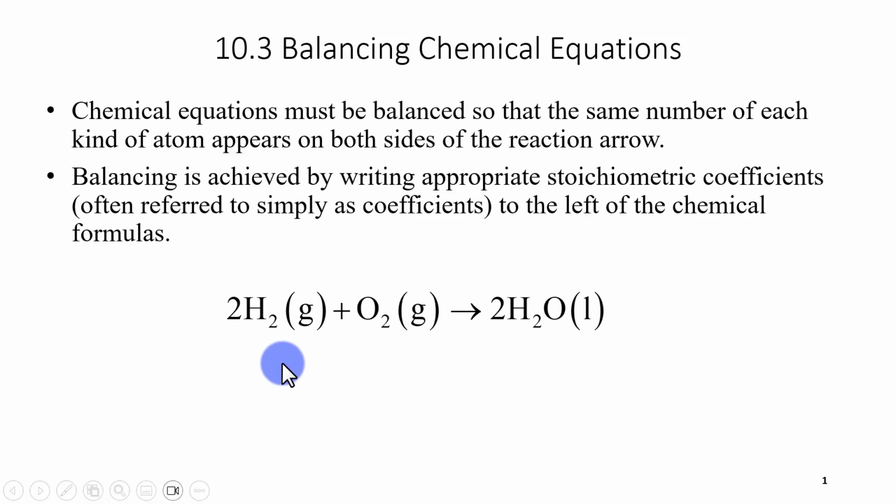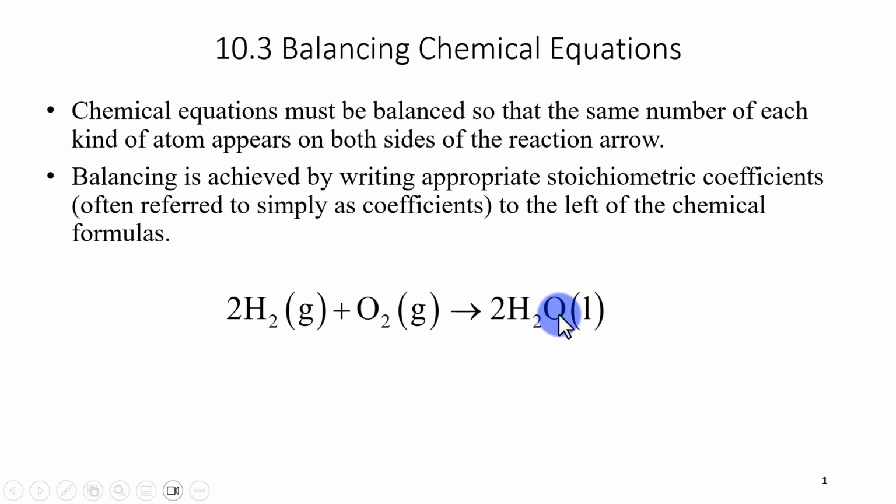Either way that we look at it, I have equal numbers. Let's look at oxygen. Oxygen here doesn't have anything in front written out. It doesn't have a number. It's implied that there's a 1 here. We don't write 1, but it's implied that that's what it is. When I figure out how many atoms of oxygen I have, I will multiply my coefficient, which is 1, by the subscript, which is 2. So 2 times 1 gives me 2 oxygens.